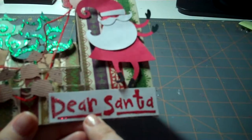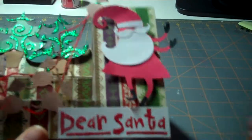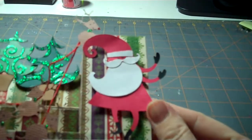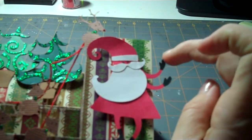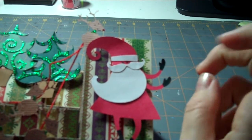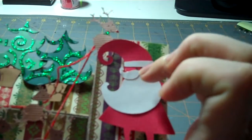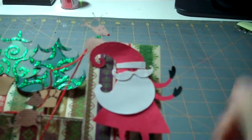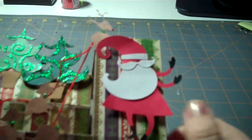Then this Dear Santa is a Recollections Christmas stamp that I picked up at Michael's this past year. And then here is the Santa as well from the Christmas cheer cartridge that I cut out at 3 inches. And I realized tonight I made a little boo-boo. His skin's red here. I didn't cut a piece to make sure that his skin was cream colored.